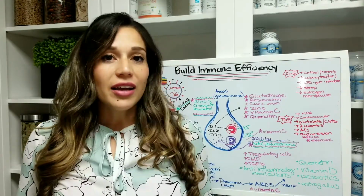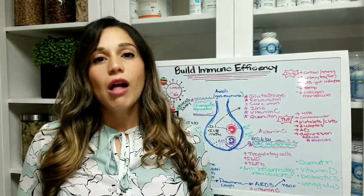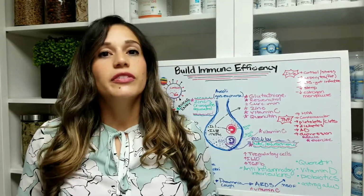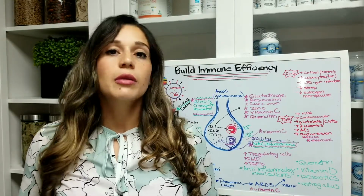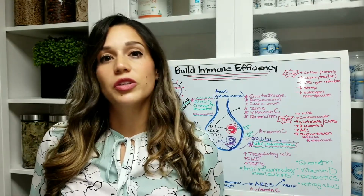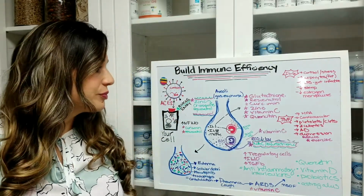Now, if you don't have access to breast milk, it's okay. You can even do immunoglobulins. So immunoglobulins do come in supplements. So if you do have GI issues, if you do have IBS, Crohn's, or any of those, immunoglobulins may be something that you can consider to help your health and also help your immune system during this time.